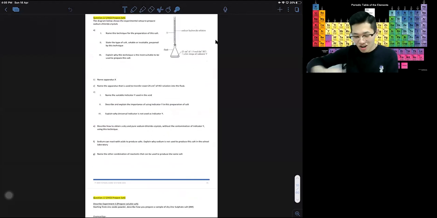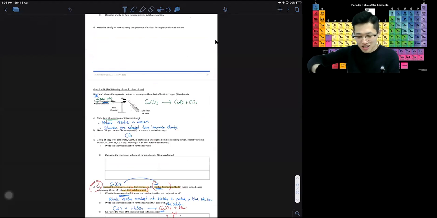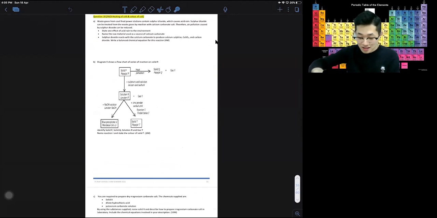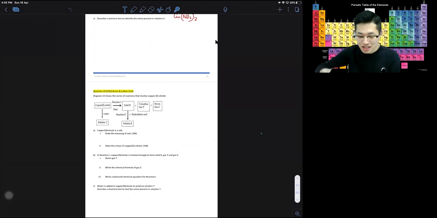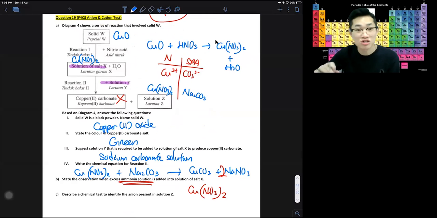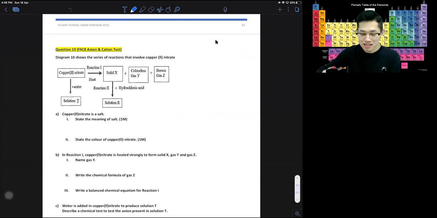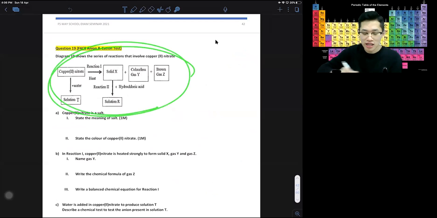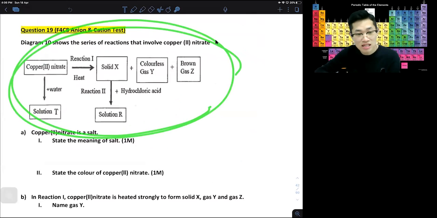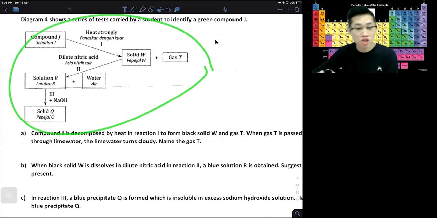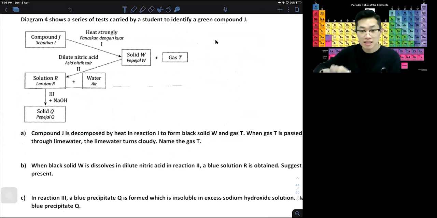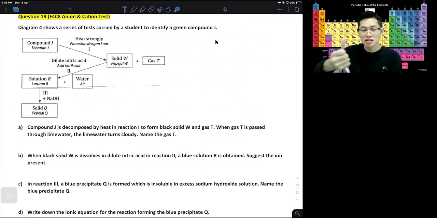All the anion and cation tests, you can get from the front. But what I did today is I want to make sure that you can find all the unknowns, because finding all the unknowns can get you many marks already. So you can try some of the examples at the back, like how to get the XYZ, and how to find the WT, RQ. All the same method. Solubility, very important.